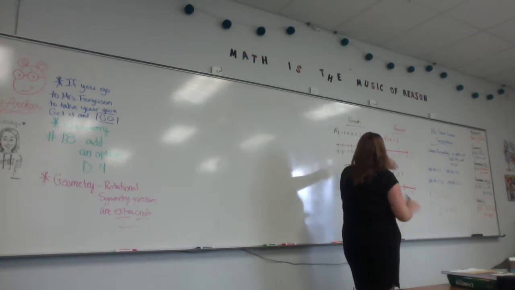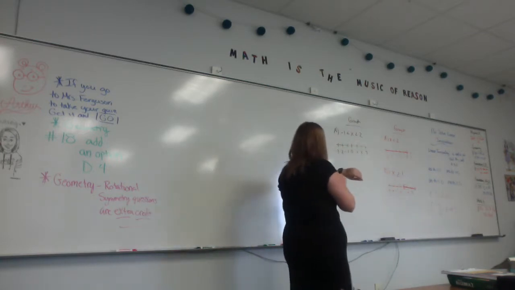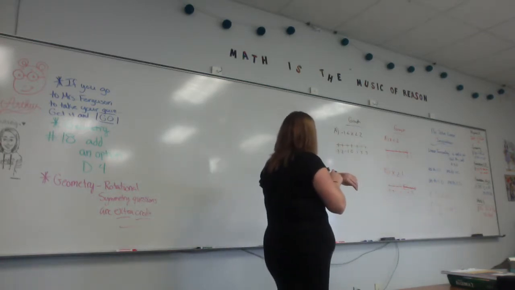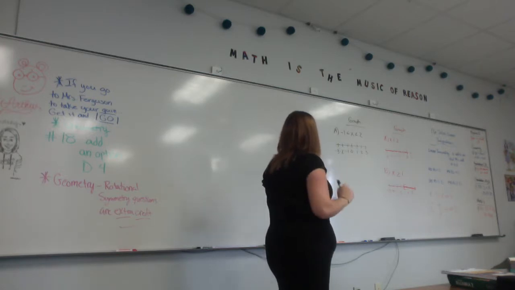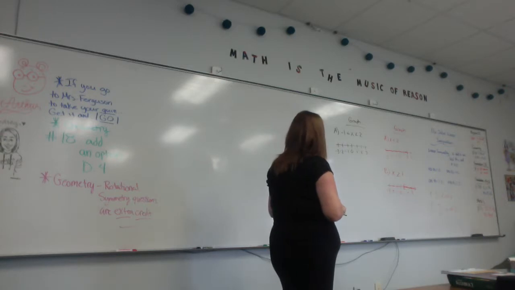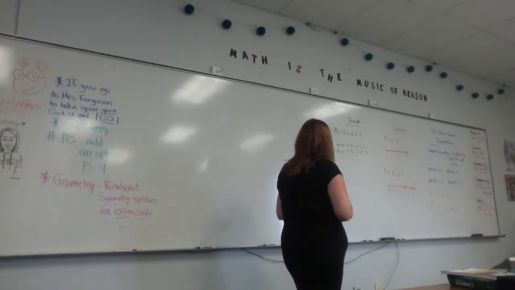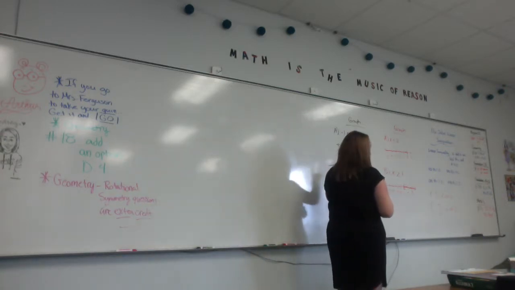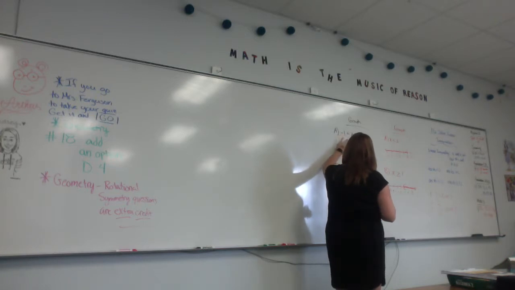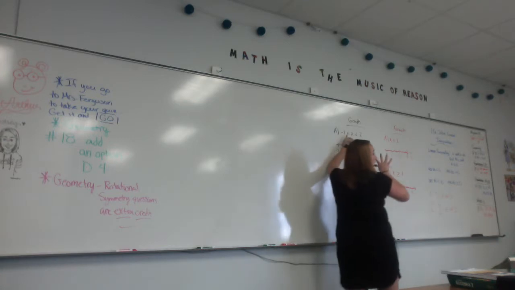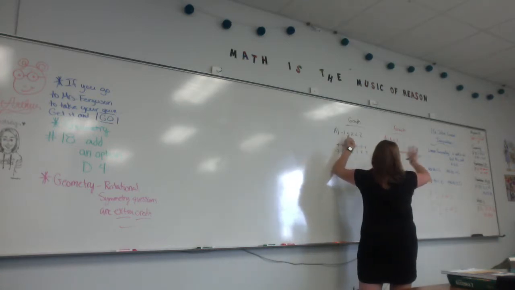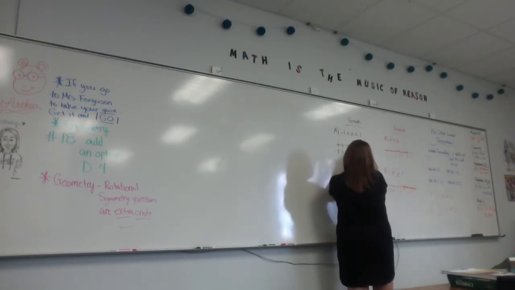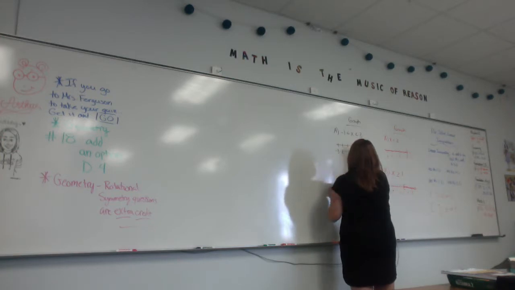Okay, let's start with this. -1 is less than x. What does that mean if -1 is less than x? Okay. You have to think backwards. It's telling me -1 is less than x. So that means x is what? Greater. So I'm going to shade to the right because any number bigger than -1 is going to make that statement true. But you are correct that it is a parenthesis.